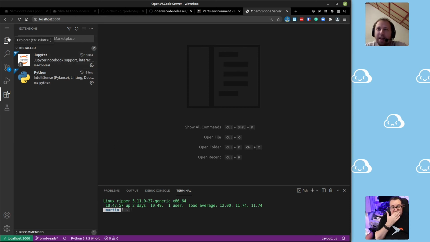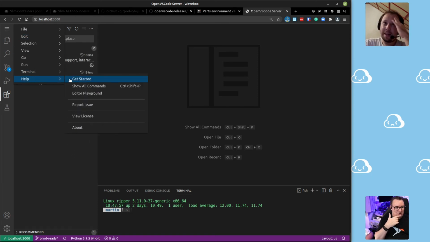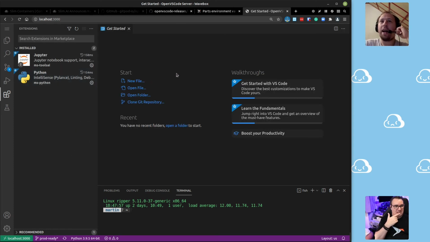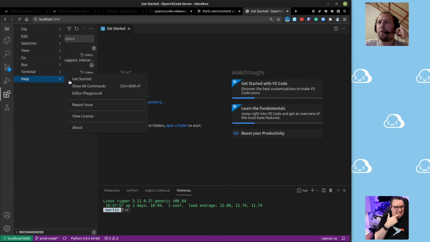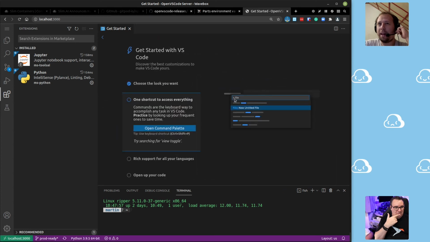I'm going to say I can notice a couple of subtle differences. I think this has made a change. Oh, help. Get started. That was it. No, it wasn't. Click Get Started with VSCode. This one, I believe. And choose the look you want, the first one.